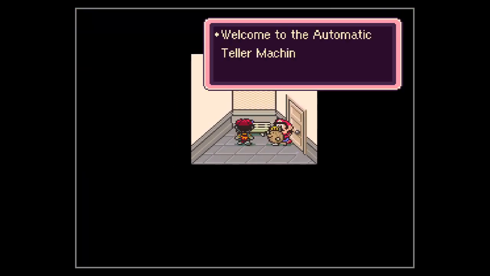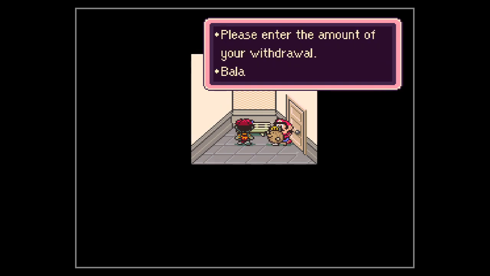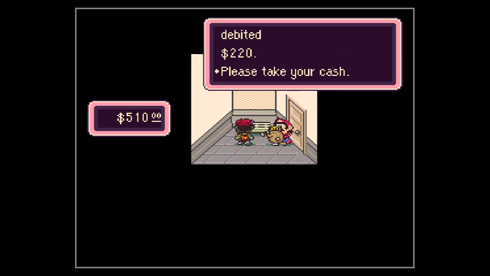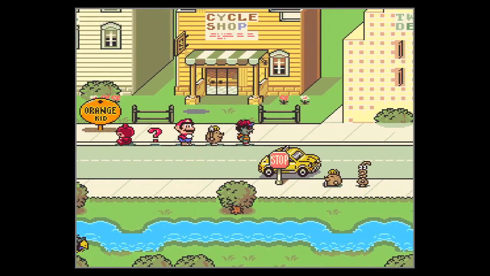Oh, that's an ATM. It looks like a bench, but that's an ATM. Oh, I only have $220 in there. I guess that makes sense. I've been fighting nothing but low-level enemies. But I wanna sell these chickens and sell the KC bat and buy as much equipment as I can.